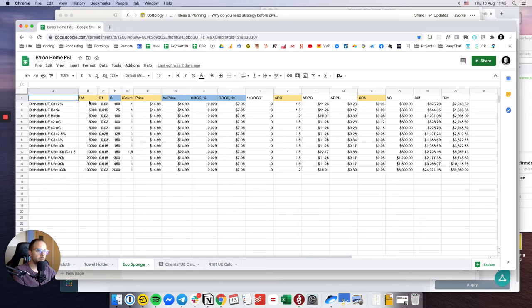So we have a bunch of data points there, starting from the user acquisition, conversion, and the number of purchases, and the amount of items in the basket, and it all ends up with revenue and your contribution margin.